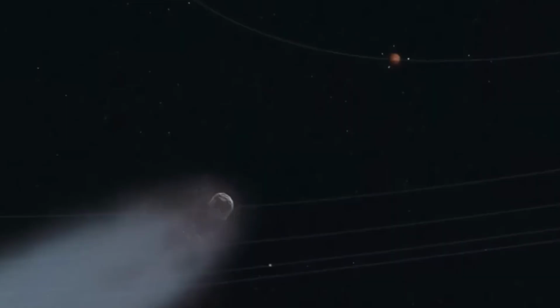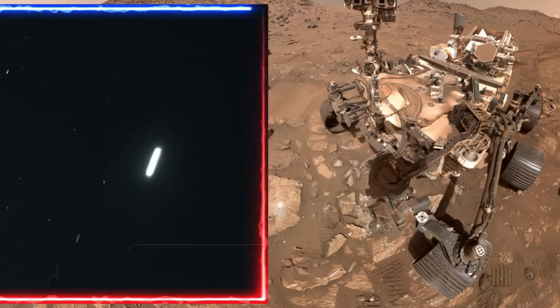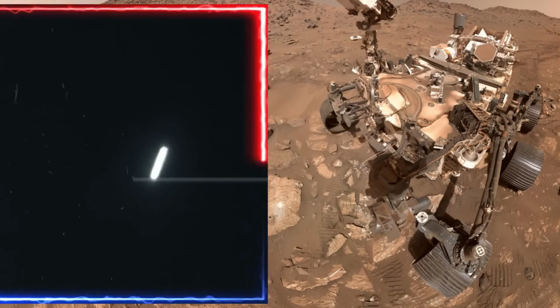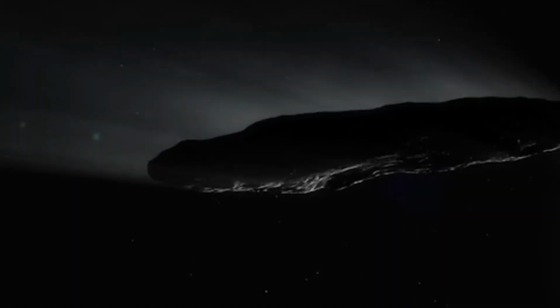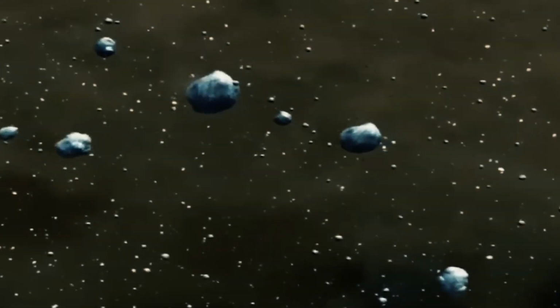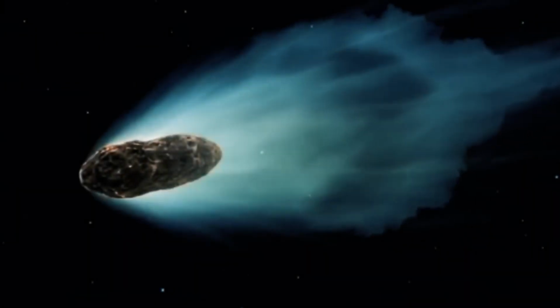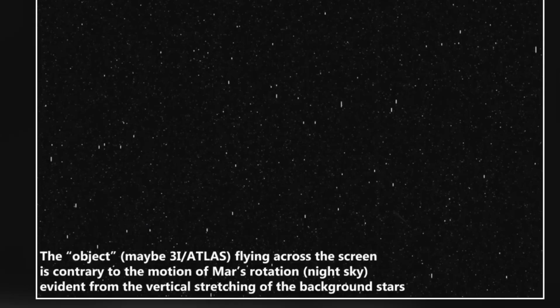Not only that, it's so massive, much more than the previous one, but there is also not enough rocky material in interstellar space to deliver such a giant rock into the inner solar system over the past decade. What do you mean there's not enough rock? This is even further a reason for you to think this isn't a natural object. Well, yes, because there is a limited reservoir of rocky material per unit volume in interstellar space.